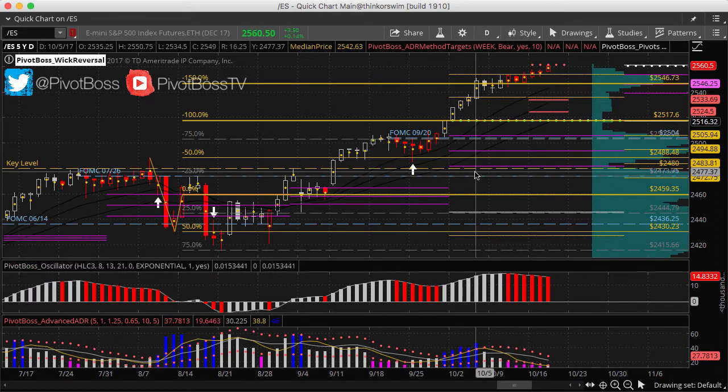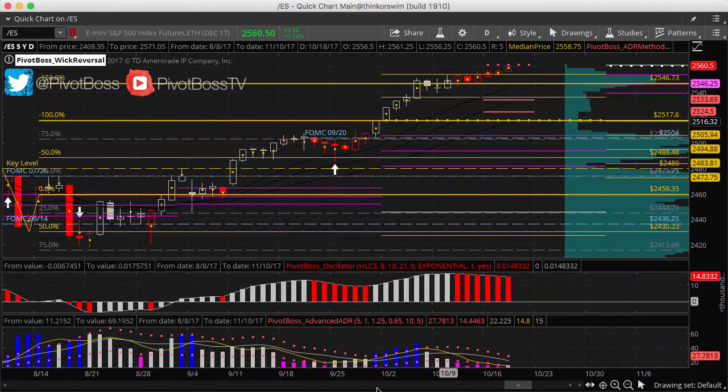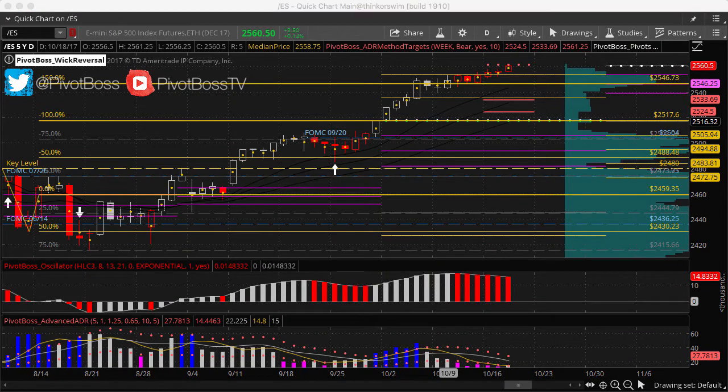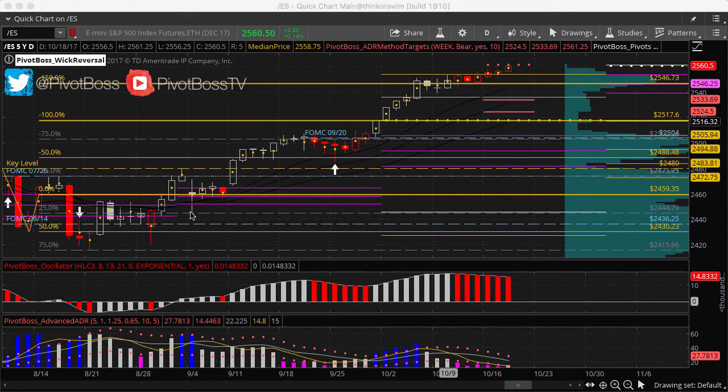Here's a look at the daily time frame of the ES. Right now, the ES is still trending up. Very, very bullish here. One thing that's very odd is that over the last 5.5+ sessions, price has been trending up, still pushing to highs, yet the oscillator is red here. This just shows a disconnect with how this market's behaving. It's very overextended, but that does not mean it's going to come back anytime soon. It's just very, very bullish.